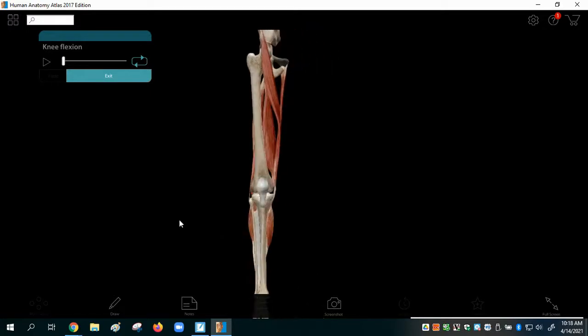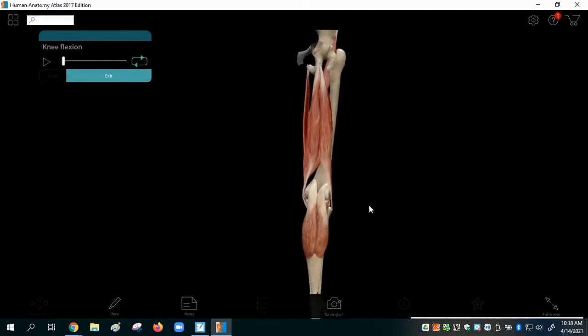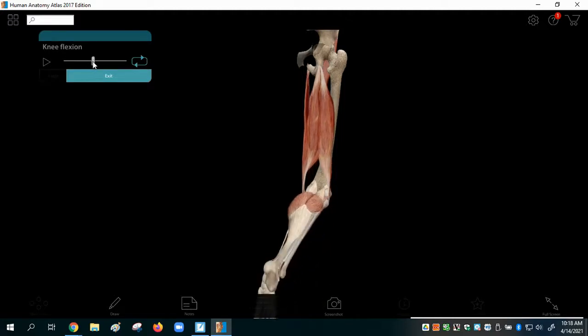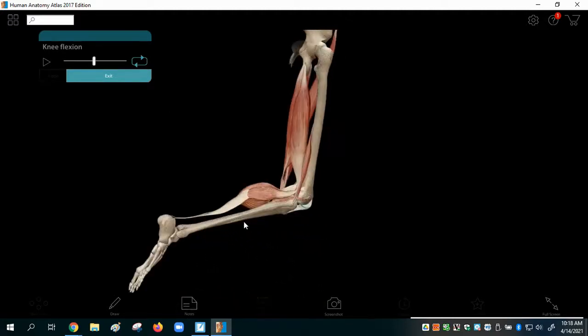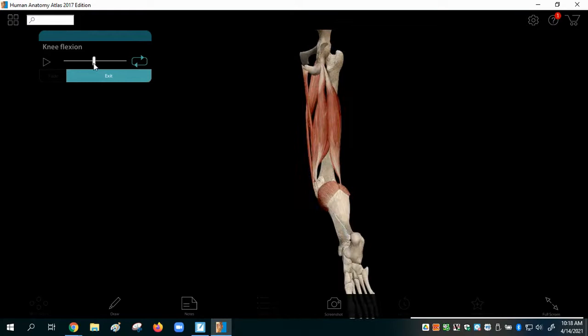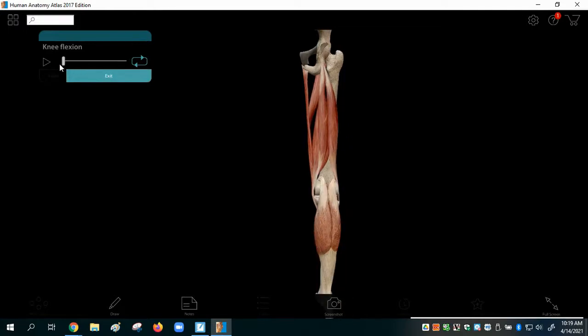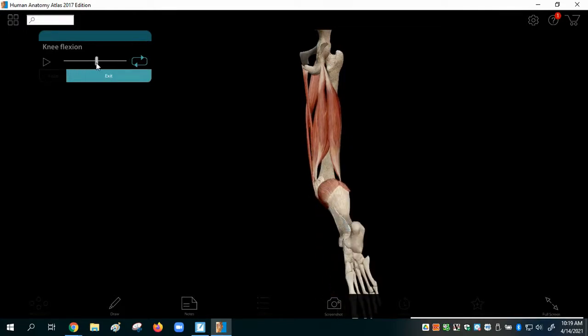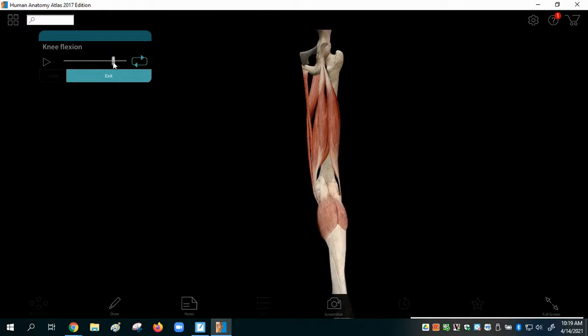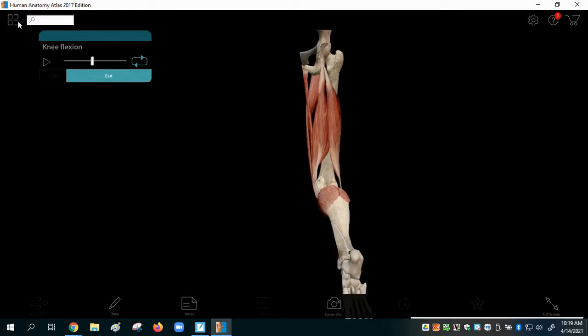Keep in mind, there's the kneecaps. We know it's an anterior view. Here's a posterior or back view, and we'll watch this muscle group shorten, and that bends the knee. That's called knee flexion. Notice this muscle group is shortening, so knee flexion. And you can see them as the knee flexion happens, the muscle shortens, and then as you straighten the knee again, they're stretching back out. So the action is knee flexion.